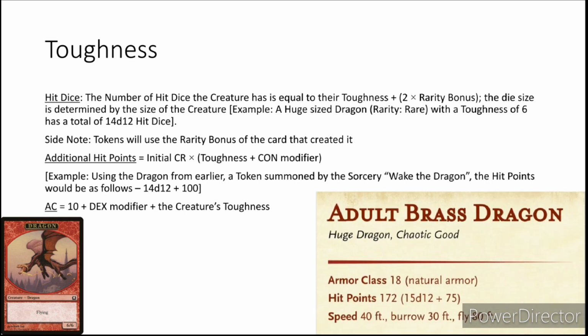we are getting stats that are indeed similar to an adult brass dragon, who has hit points of 15 d12 plus 75. So the addition of the rarity bonus, or rather 2 times the rarity bonus of the card summoning this token, this will apply no matter the rarity of the token. It will actually improve upon the defensive CR calculations that we will need to find out the final CR later on.